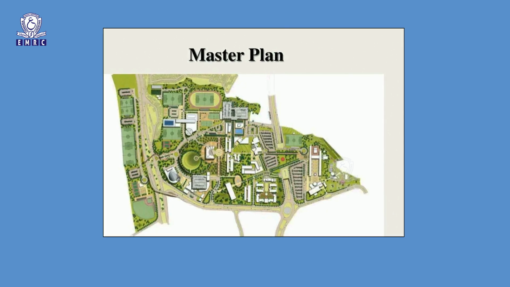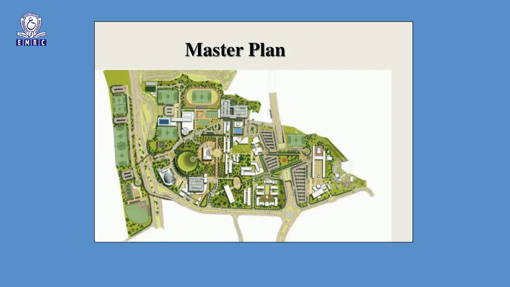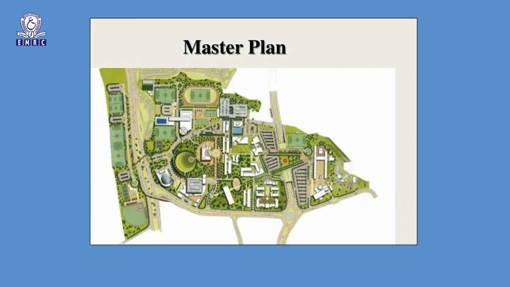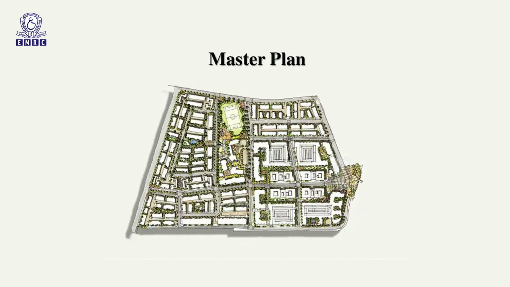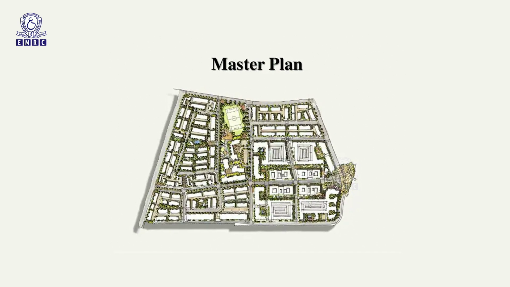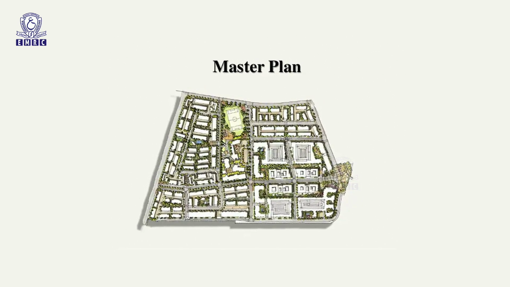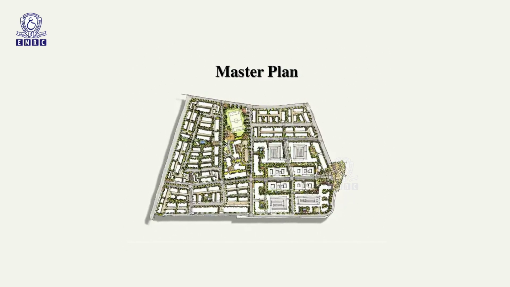It is a comprehensive document, long range in its view, which is intended to guide development in the township for the next 10 to 20 years. The master plan is a land use and infrastructure plan that sets forth local goals, objectives and policies for community growth and redevelopment. The master plan is a guide for land use for the future. The master plan contains a future land use plan and map.